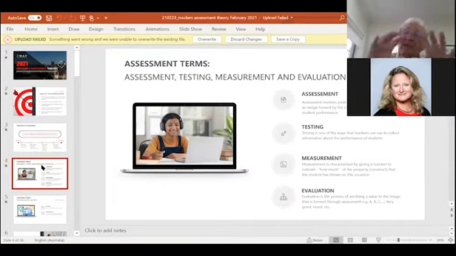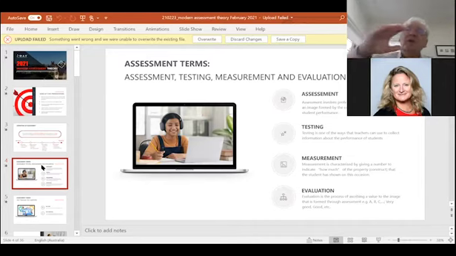Measurement is the process of giving a number to indicate how much numeracy, how much literacy, how much empathy a particular student has. So it's a way of summarising it in terms of what we call a developmental continuum, which I'll talk about in a minute. Evaluation doesn't equal assessment, and it doesn't equal testing, it doesn't equal measurement. They're different terms, and we've got to share that understanding with each other.